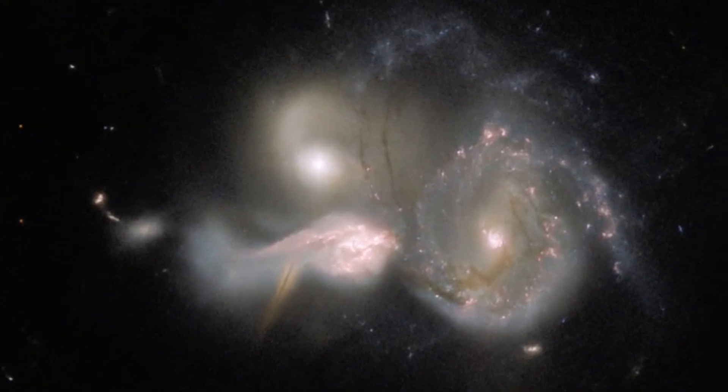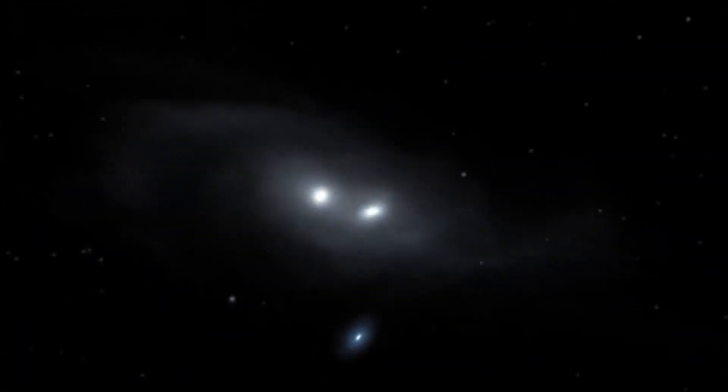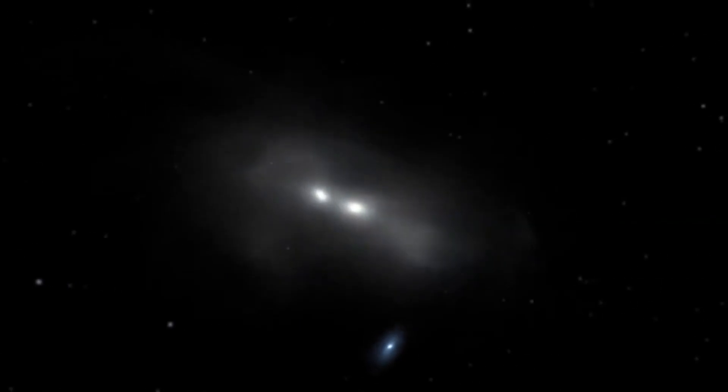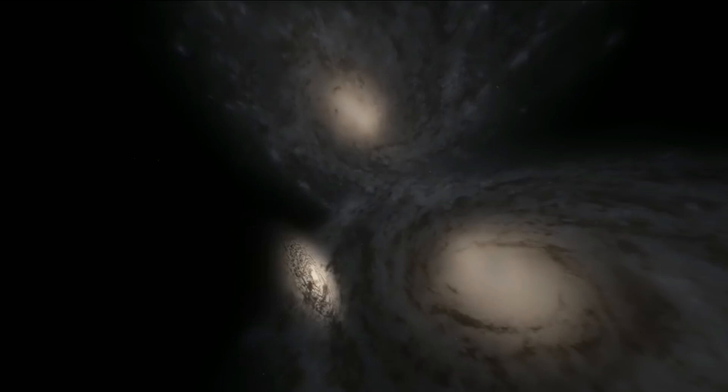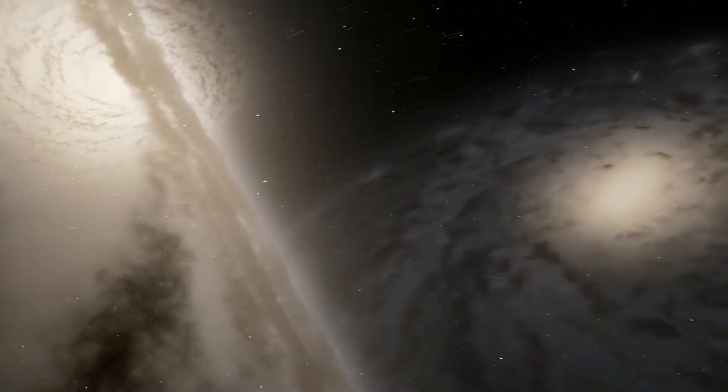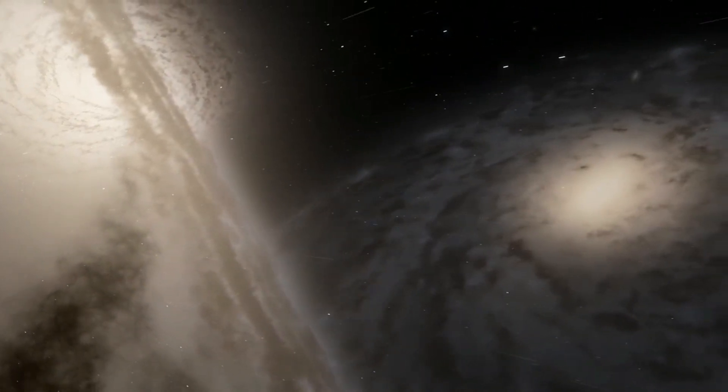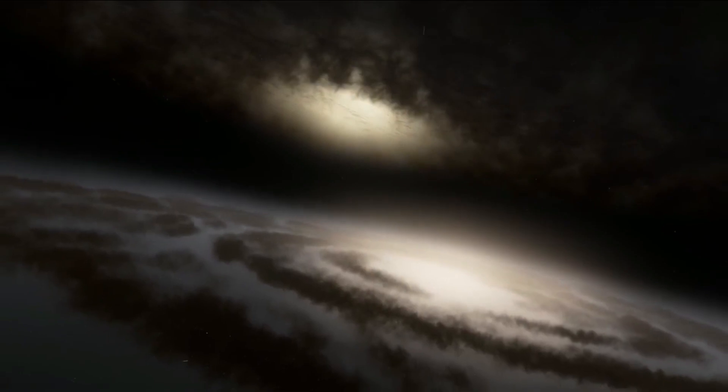One of these is the 2007 discovery of the strange crash of three galaxies. Even though two galaxies meet more often than you might think, it is rare for three to do so. In the photos, what looks like a ball of light is actually three big groups of stars that are coming together and making new stars quickly, about 200 solar masses per year at the center.